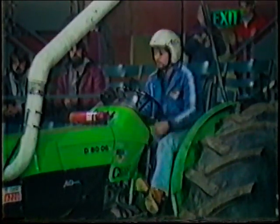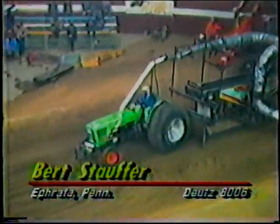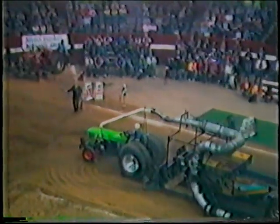Well, I've seen them air-cooled sometimes in years past, Les. It'd be just a big old hole right in the side. I mean, really air-cooled. Green flag is out. Here he goes. The air-cooled Deutsch machine. Throwing out hard. Really turning the tires. Not picking the front end the way he would like to. Having trouble getting it locked in. Hitting the brakes. Now high in the air. Really high in the air as he goes down the track, spinning and chewing.